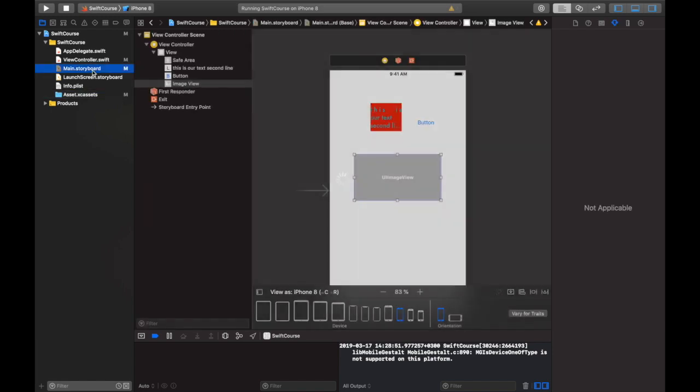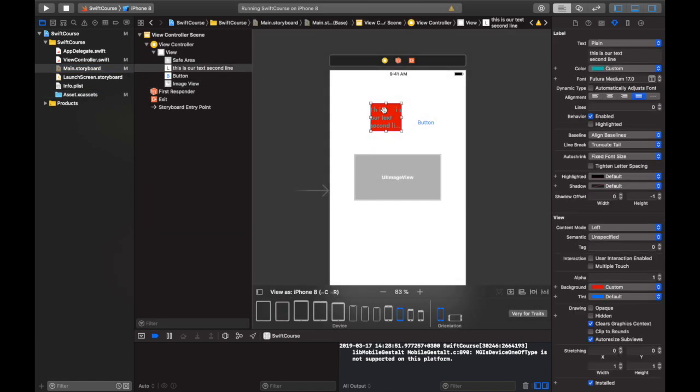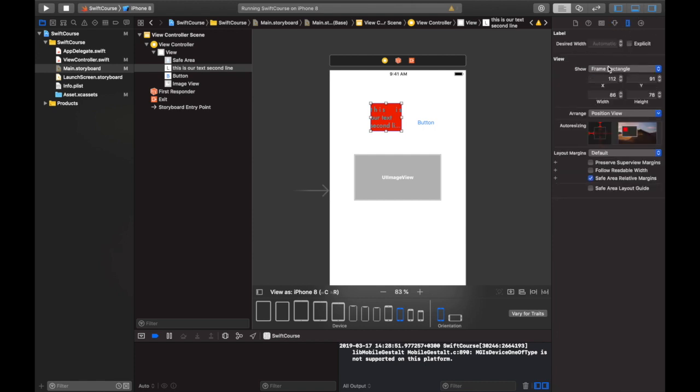Let's go back to the main storyboard. When we talk about position, we see these values like x, y. This is not physical pixels of the screen, this is points. Points is a system which is used inside developer tools. It is valuable only for developers, and different screens have different point sizes. But points is what you use when you work with Interface Builder or code to make your interface.